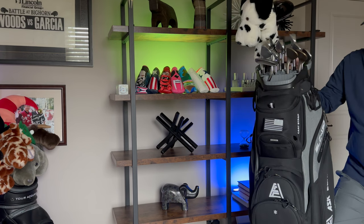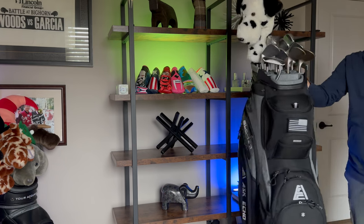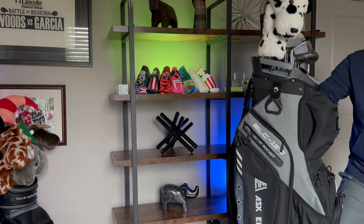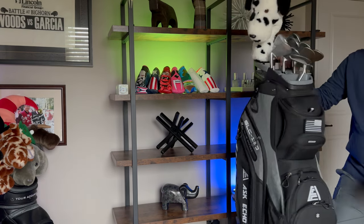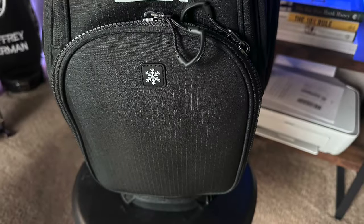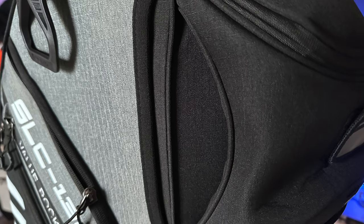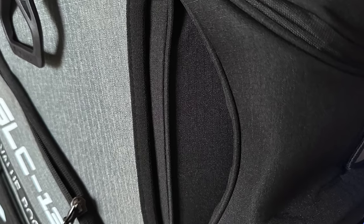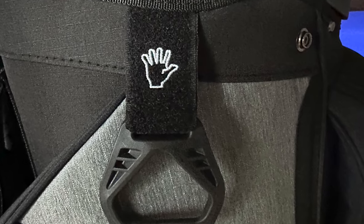So let's talk materials. Let's talk who this bag is for. The materials are, I would say, good to very good. They almost have a ripstop looking material in this black colorway. You can see it in the gray a little more. They have three colorways that I've seen of this bag. This is my favorite. I think it's the most, I don't want to say neutral, but maybe masculine. I like the colors.